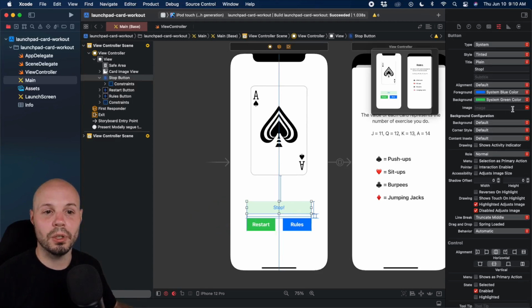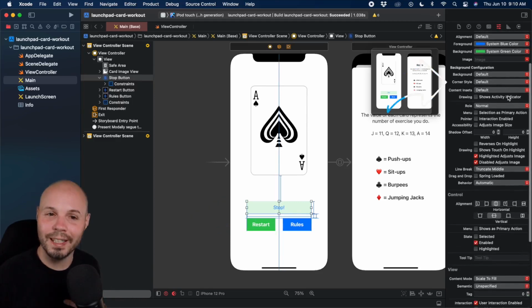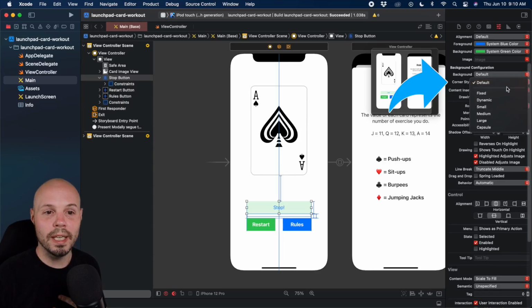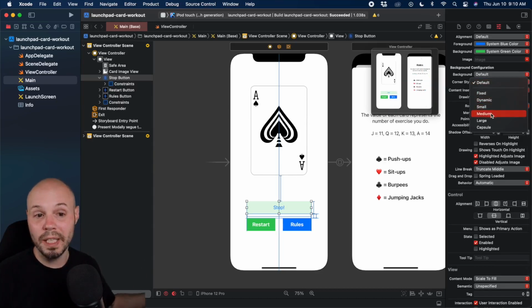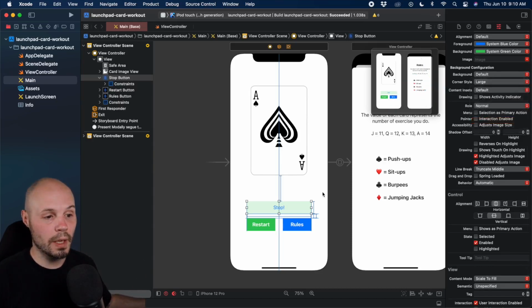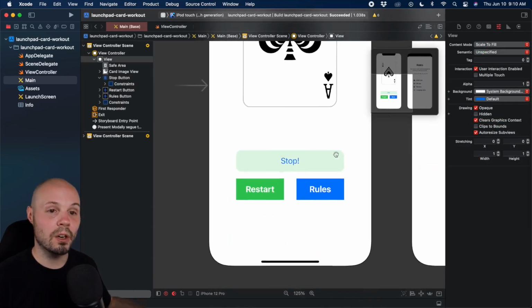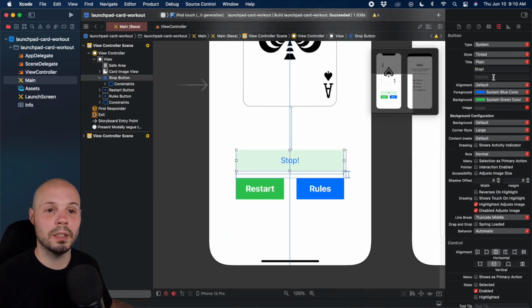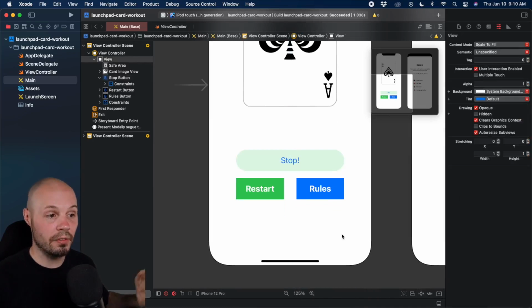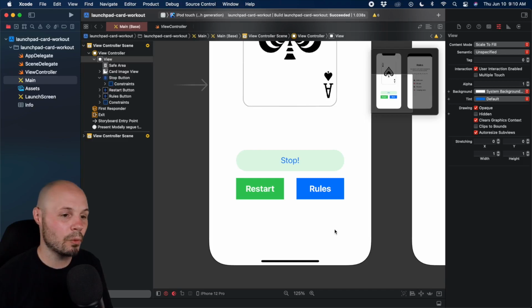But the last thing I'm going to show you is the corner style. Remember I said I had to do corner radius in code. Now we get basically small, medium, large corner radius. We'll do large corner radius. I'll zoom in here so you can really see that. So that's large corner radius. And then if I click on the button, capsule, again, this is another very common style that you used to have to write some code to get. Now you can just get that right away. So the point is here, UI button got a complete overhaul and it's built into Storyboard to where you can just click some buttons over here on the right to get your button to look how you want.